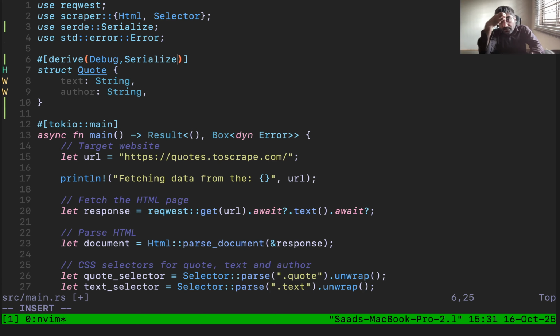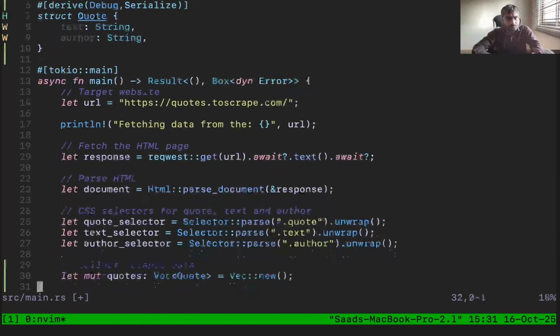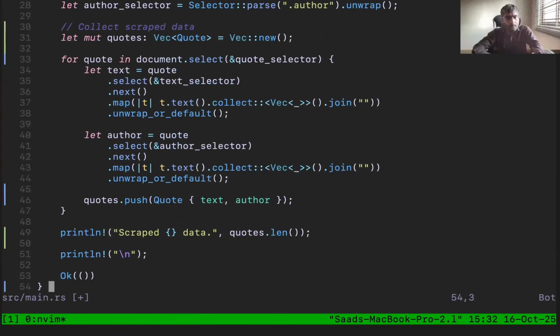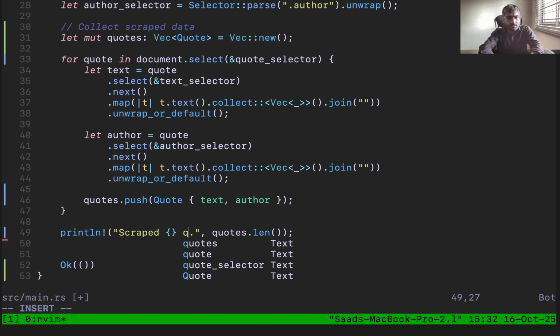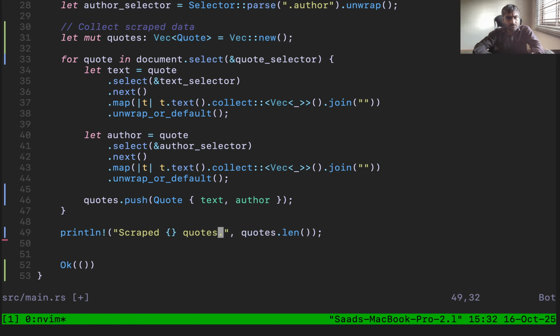So we use Serialize from serde, and now we can easily serialize the struct Code. What else do we need now? Okay, we don't need the line break here, and I think instead of data we will be using the quotes here.